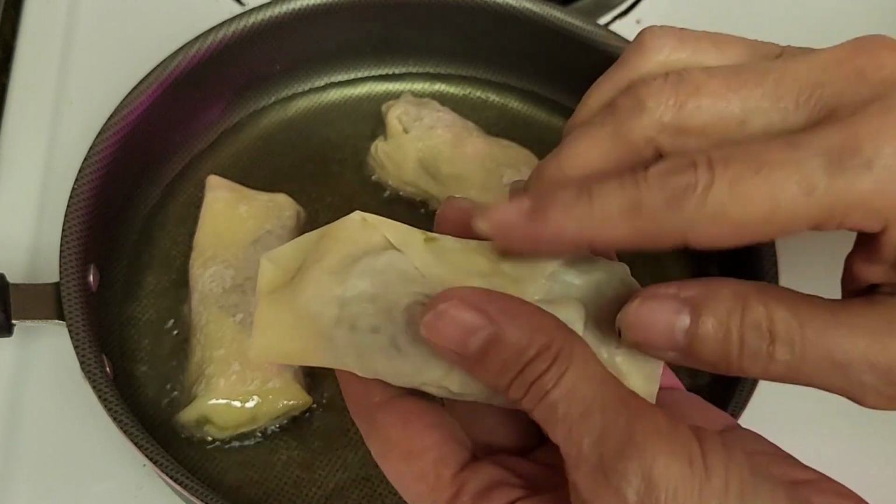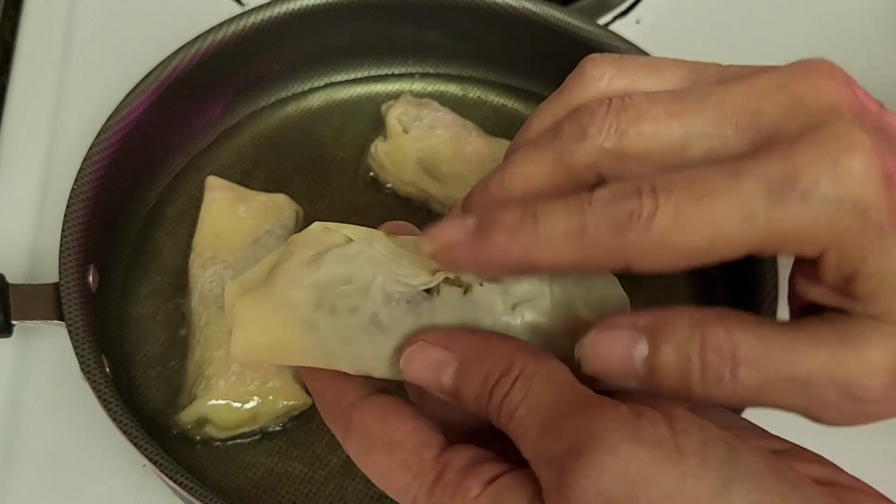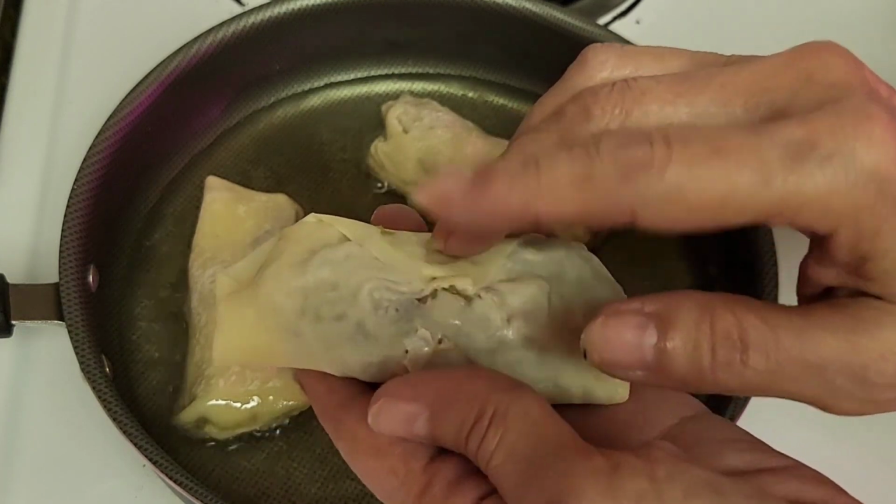This, you just try your best to get it back together. I would re-roll it, but at this point in time, just try your best to get it back together there.